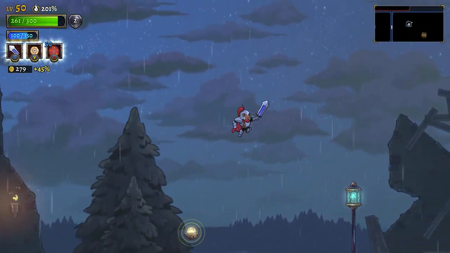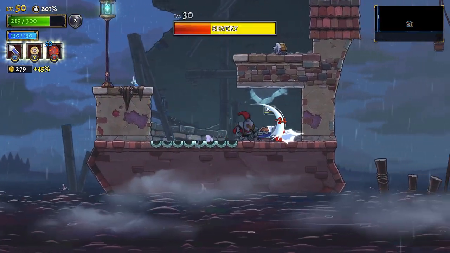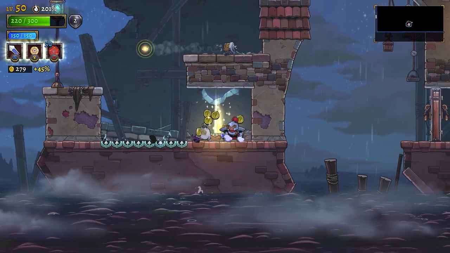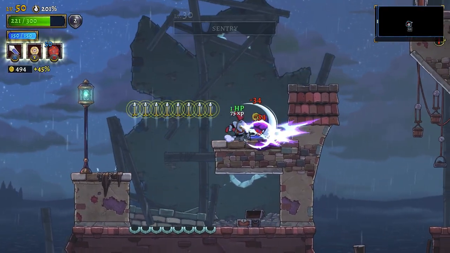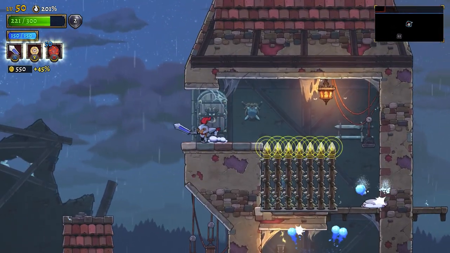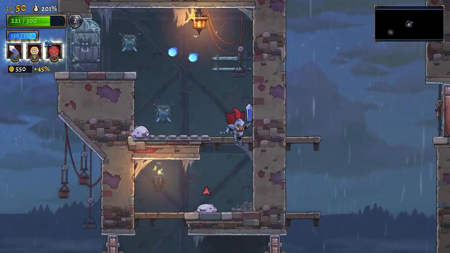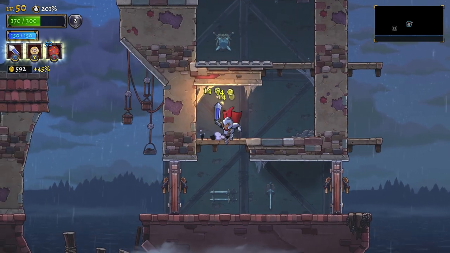So, let me see. We're gonna go ahead and make our way over. Oh, shit. What's in here? Some golds. Okay, this is gonna be a pain because these things trigger and then they go down. There we go. Oops. Those little guys. Oh, damn. Level 30 blobfish.